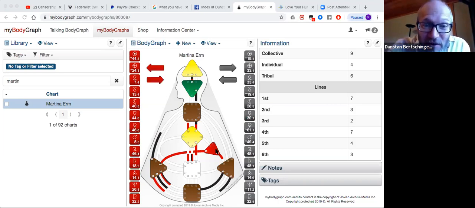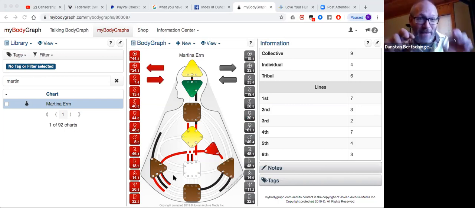So then the next two you've got, if we look over on the left, you've got the spleen there, and you've got 5 different gates activated on the spleen. So the spleen is not your authority. For me, it's my authority. It's being able to survive, being able to know what's safe, what's healthy. And the spleen says, no, don't do that. But it's a very quiet little voice, so it can be easy to miss it. So you have a lot of energy on the spleen, and that's connected with this channel, the 26-44.